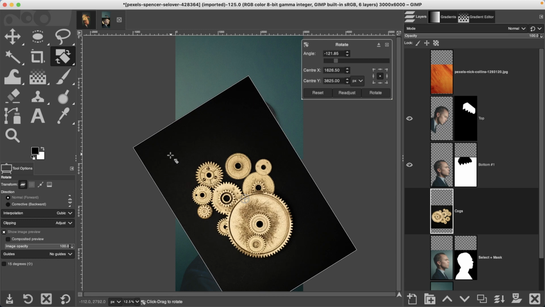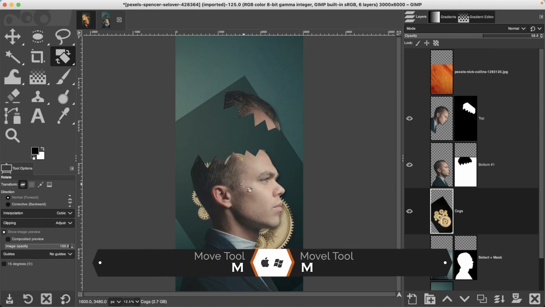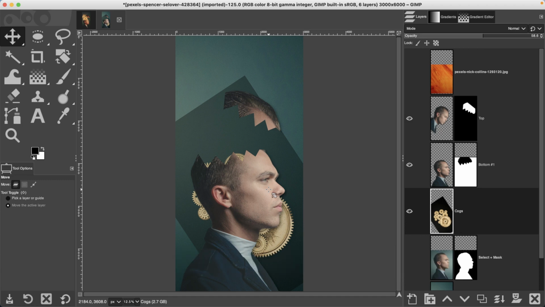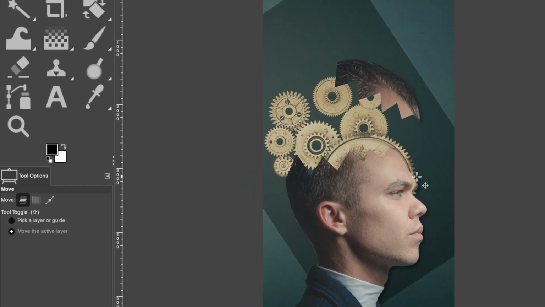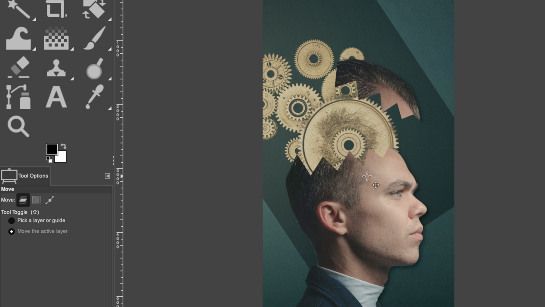Again, this is going to be kind of hard to see, so let's go ahead and drop that opacity down. And we can't really move it up. So I'm going to go ahead and rotate it here and then use my move tool to move it into position. Now, if you click and begin dragging a layer other than this cogs image layer, in your tool options, make sure you have move the active layer selected. Otherwise, it's going to select and move the layer that you click on. So I'm going to go ahead and move this into position, and I will rescale and re-rotate if needed.